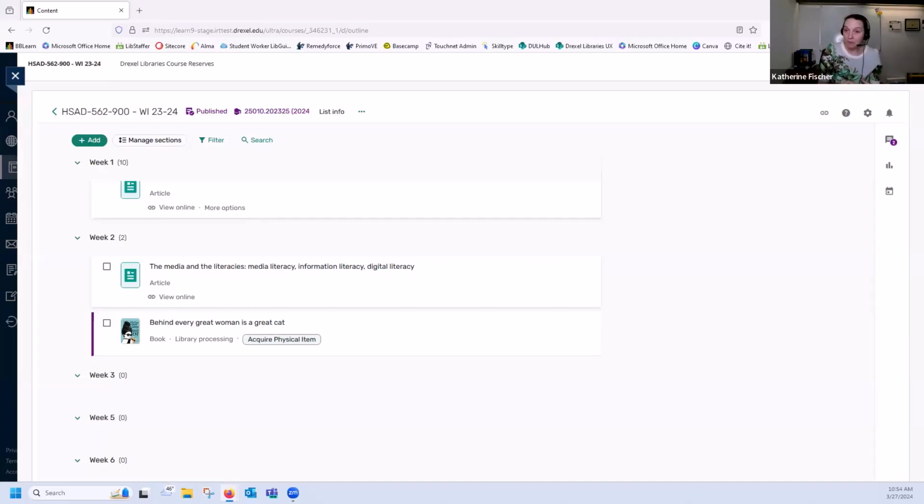Now, we highly recommend that you spend the spring term getting Leganto set up and getting things copied over, but Aries will be available to your students. Everything that you see in Aries right now will be there. For some faculty members, you will see some items in Aries as well as in Leganto, because everything that we copied over from Aries to Leganto will be in both places. It will be up to you, for faculty members who have course reserves in both systems, which one you use for the spring term. But when June 14th comes around, that option will no longer exist. You'll be expected to have migrated fully over to Leganto at that point.